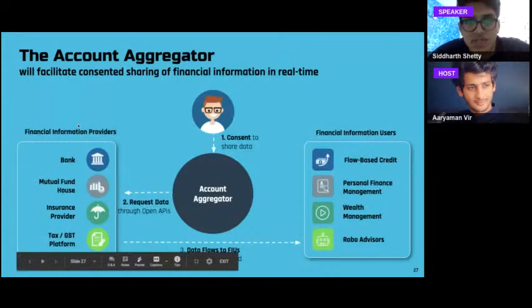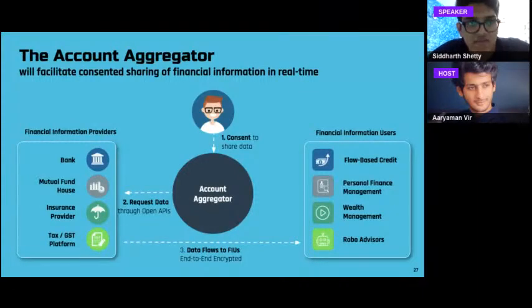So one of the principles, and going back to a question that I saw earlier, was what were the incentives, right? These are completely market-driven incentives, which has resulted in some of the largest financial institutions jumping into the system. And one of the main market-driven incentives has been the principle of reciprocity. So if you are an FIU, a consumer of data, you also have to be an FIP. So if we take SBI Bank, for example, who wants to be an FIU for GST information, or an FIU for bank account information, they also have to be an FIP to enable sharing of that information with the rest of the network.